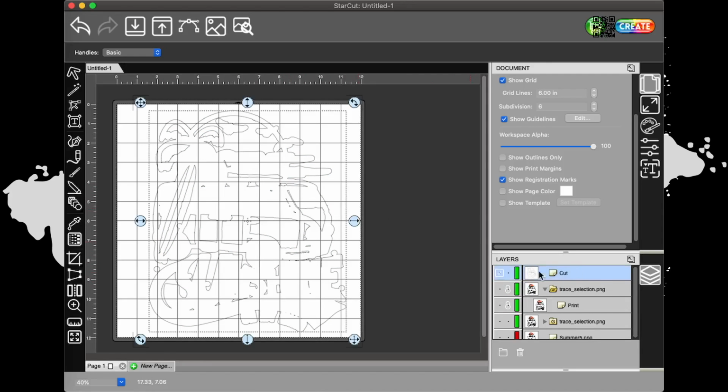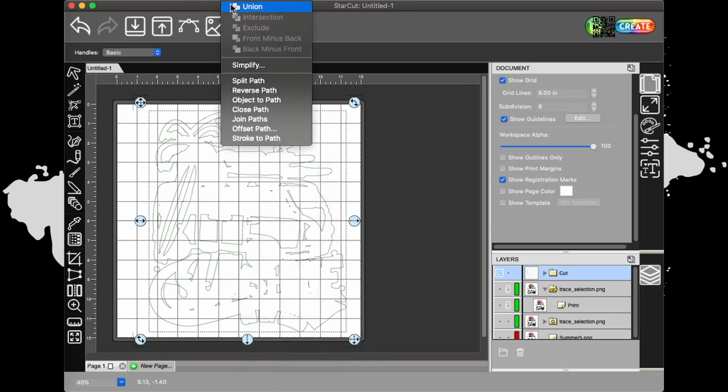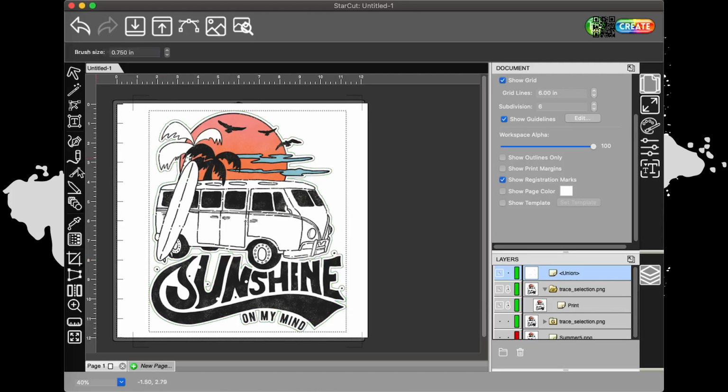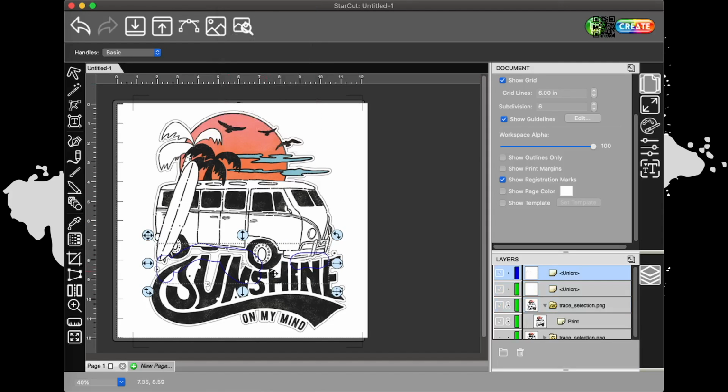I'm going to take this cut file, break it apart, and I'm going to go object path and union so that I can take out all the little bitty parts. Now, seeing as how I have these extra spots, I can bring it back, and I want to take the brush and I want to make all of these meet up because I don't need to have these extra spaces. And then go back to selection tool, select the three, and I'm gonna go union.